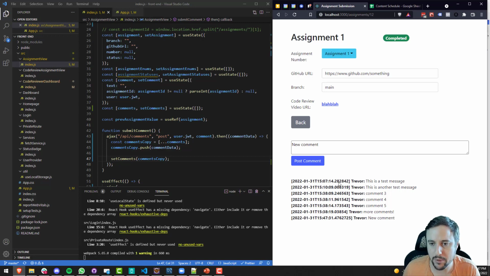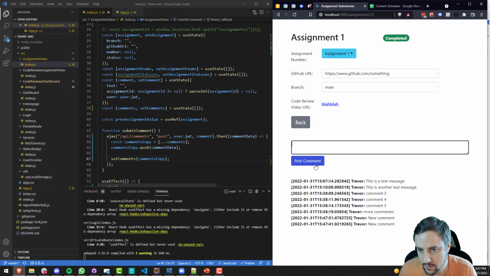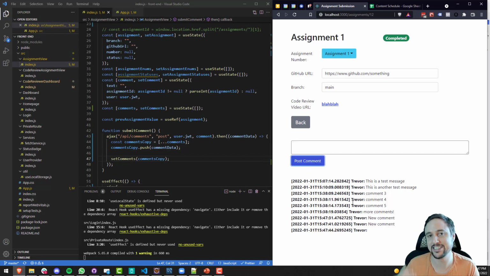Sweet. What about a blank comment? Does it allow blank comments? Oops. It does. It allows blank comments. That's obviously something we need to tweak. And then we should delete a comment and that kind of thing. But anyway, that's later. So we've done the C and the R. Maybe we should do an update comment thing, but probably a better way to avoid the complexity of update is to just do the delete, where you can hover over your own comment and delete it.